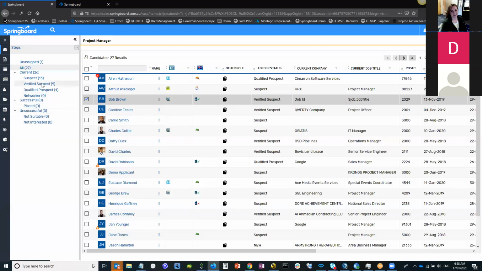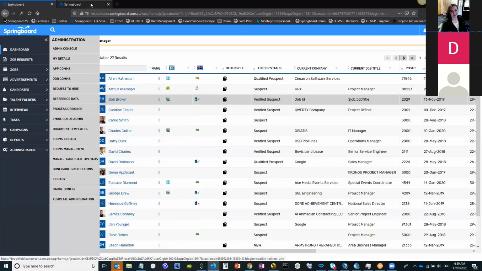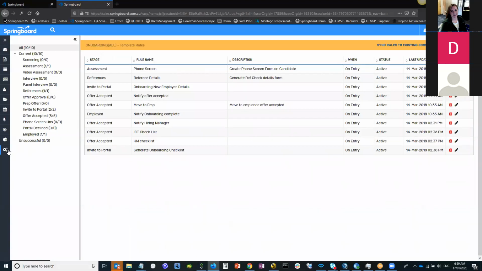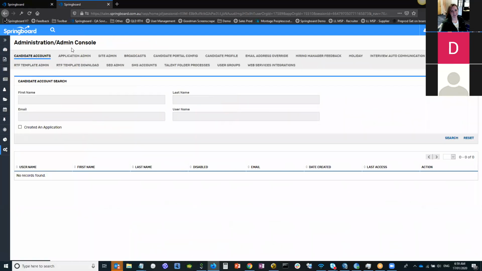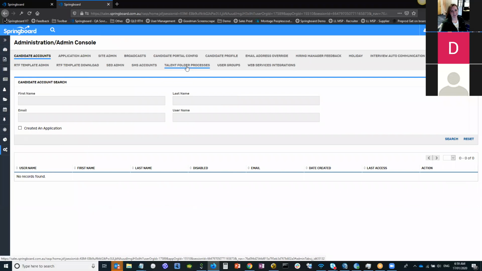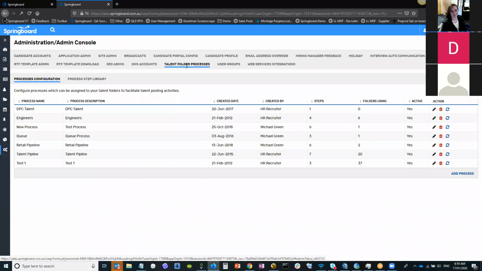So for today, we'll quickly have a look at how we can configure, again, workflow processes for talent folders. To do that, actually, I'll jump back to my other screen. I'll go to administration, and this time I'm going to go to the admin console, and I'm going to choose the talent folder processes screen.